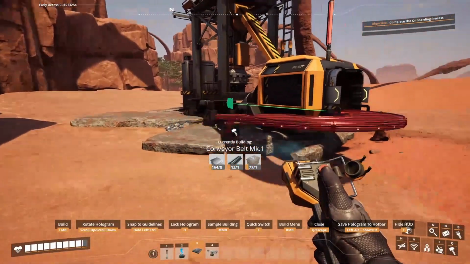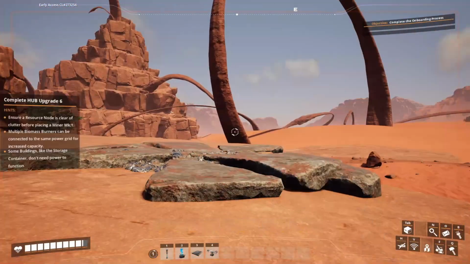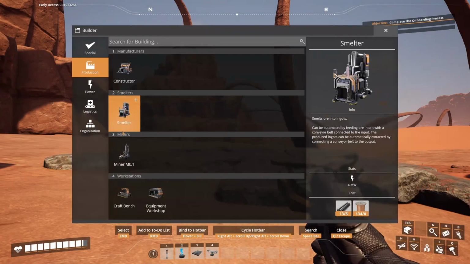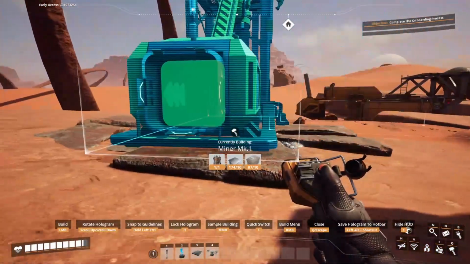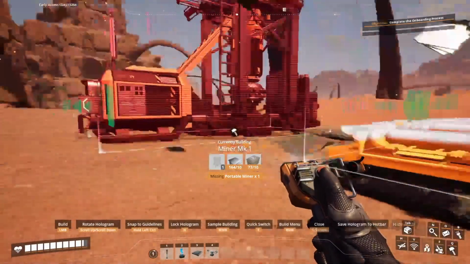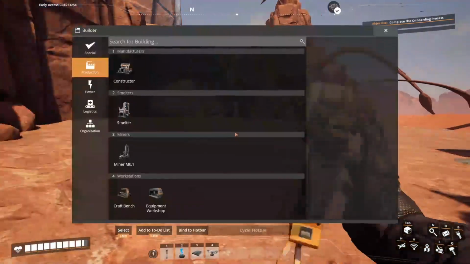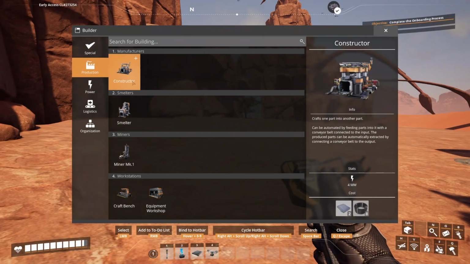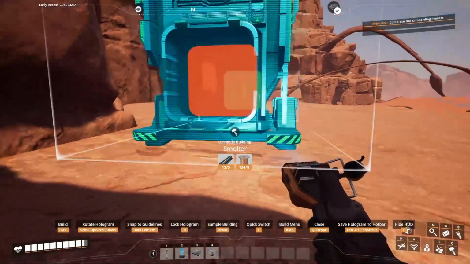Things might get some squirrely. Okay, let's go ahead and disassemble this guy really quick. So we can go ahead and do Q, mining. Let's do that. Next thing we want to do, we didn't need that. We want to do smelter. So red is where it's going to go in.